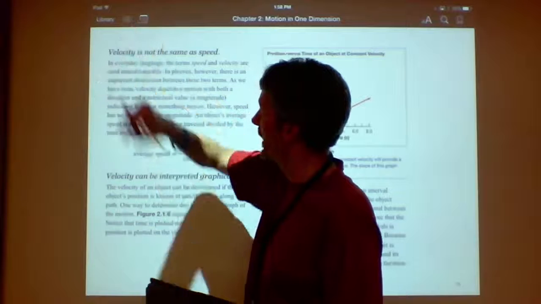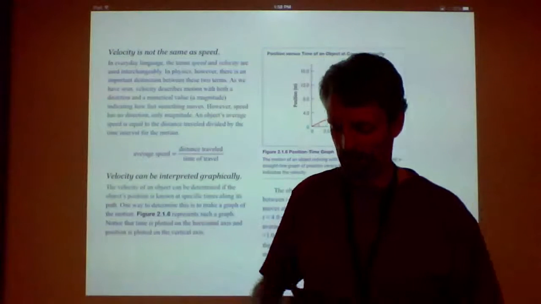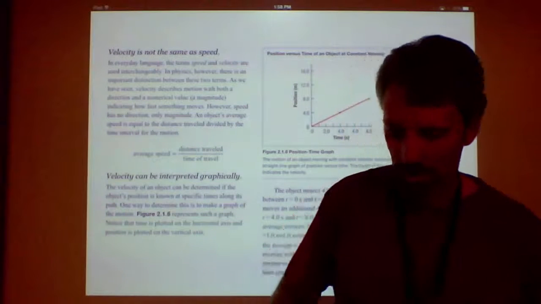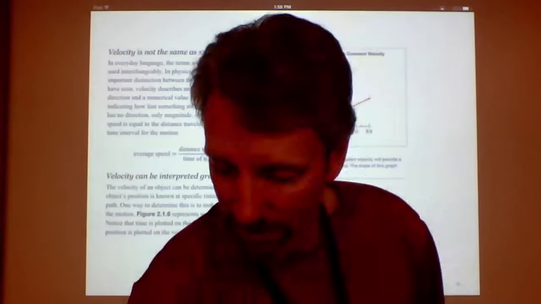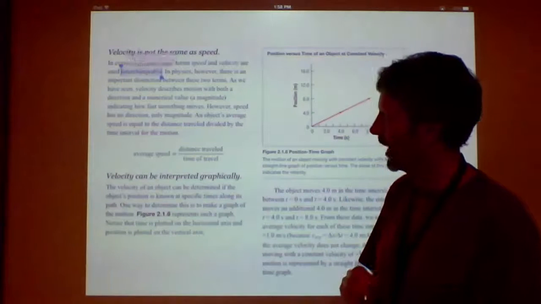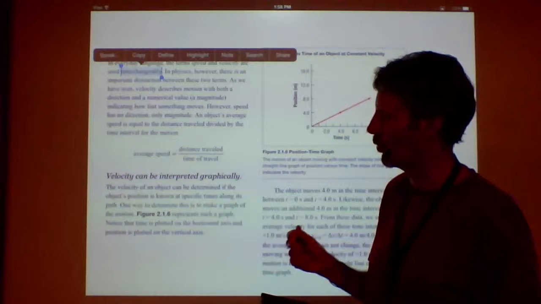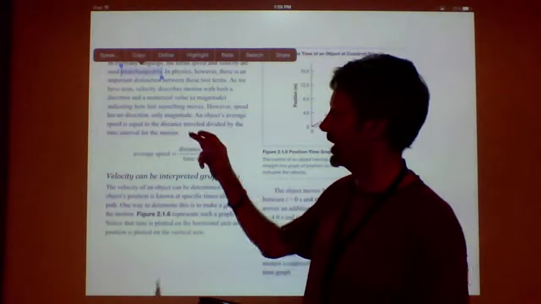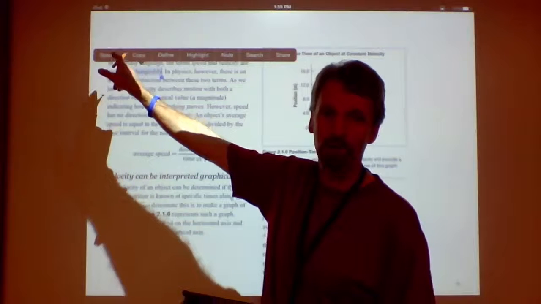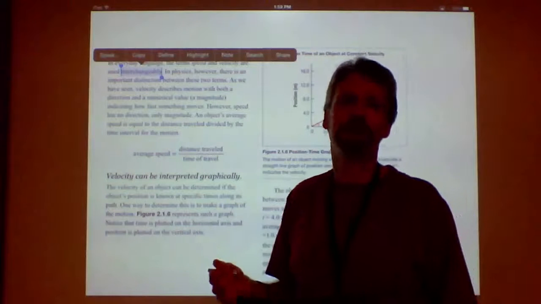Before I show you that, I'm going to show you how to highlight. I need to open my stylus here. To highlight, you simply hold your stylus down at some point on the page, and it's going to show you this little selection of the word that you were touching. So you can define it. You can actually have your iPad speak the entire selection if you wanted to. It can read it to you.